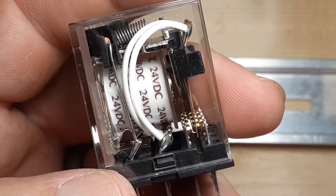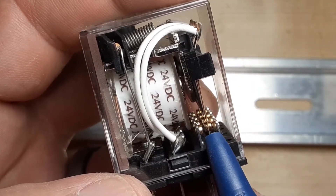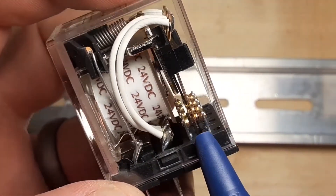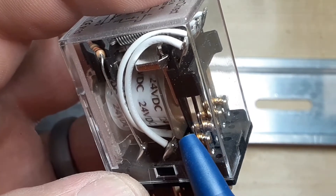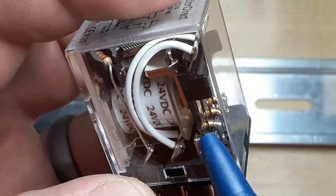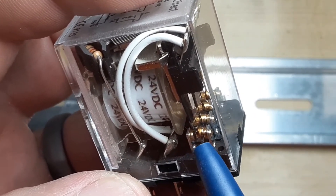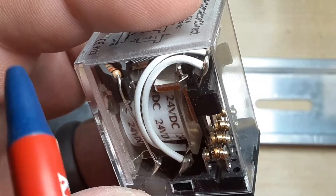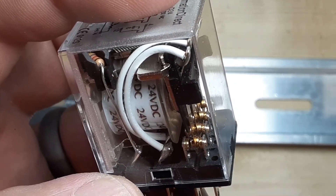Sometimes what you'll notice with these relays over time is the points will get damaged from opening and breaking a circuit — make and break. You get a little spark inside there, and over time the relay points will get damaged and you may lose your circuit or it may not connect properly. Also, the contacts can weld together because a current surge will stick them. What you can do is tap on the relay — tap, tap, tap — it might break that contact loose. So that's one way you can find a bad relay: just tap on them and see if it responds.